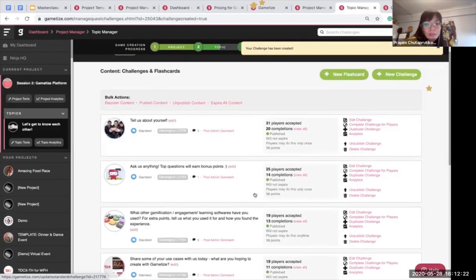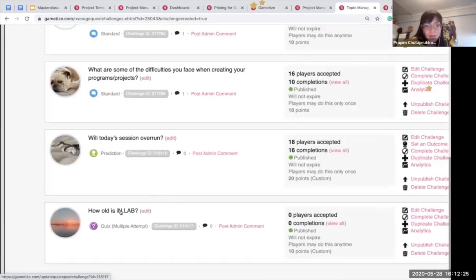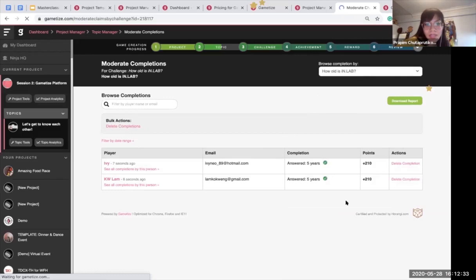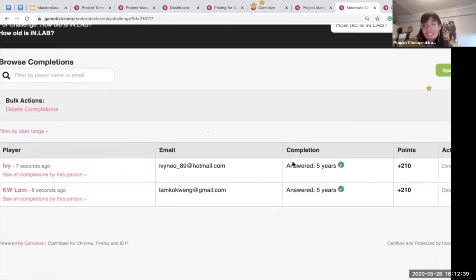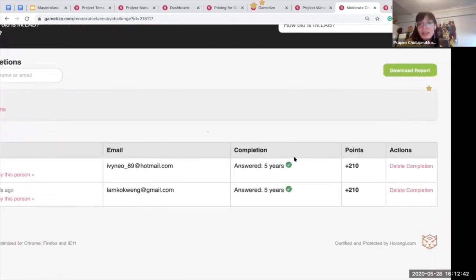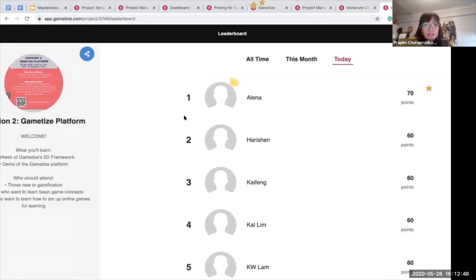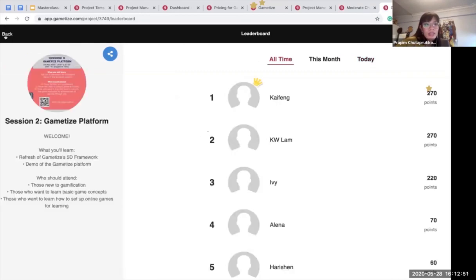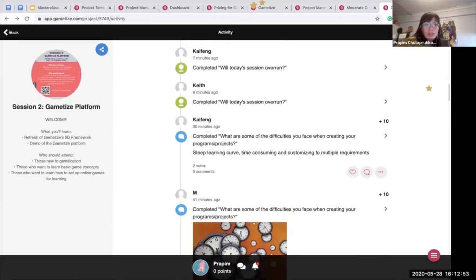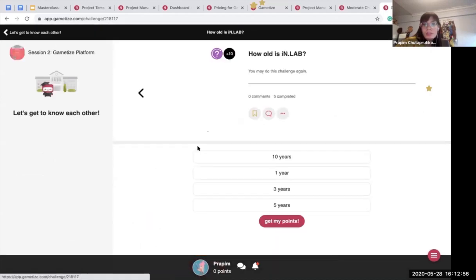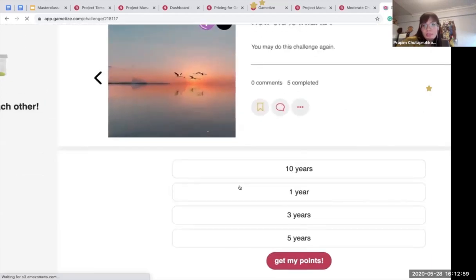Okay, and then I'm just checking that it's live, and then I can actually view completions straight away. So I want to see if I click on this now, whether anyone has actually completed. So 2 people have actually completed it already. Yep, so that's how easy it is to launch the game and have it go live on the platform. If I go back to the player side and refresh, you can see that it is straight on my platform here. So I'm going to answer. Okay, since I've shuffled, you can see the options are being randomized.